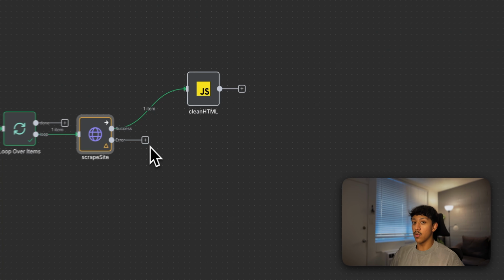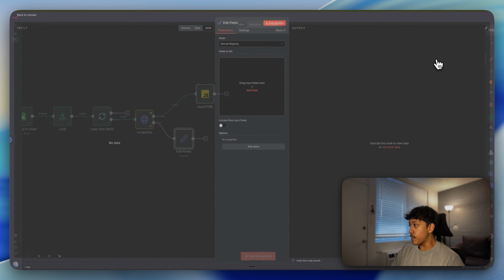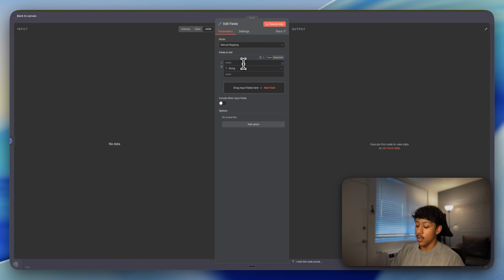What we're going to do is create a message or a variable with content that says website not available. That way, whenever we pass it to the agent, it's just going to say, oh, we don't have any website information. We couldn't access it. Continue with the flow. This is totally okay because we're still going to scrape the LinkedIn, so it's not really going to make much of a difference. It's really going to depend on how much information this person has on their LinkedIn. So on the error route, we're going to add a set, and we're going to set up a variable named error with the value website information not available.